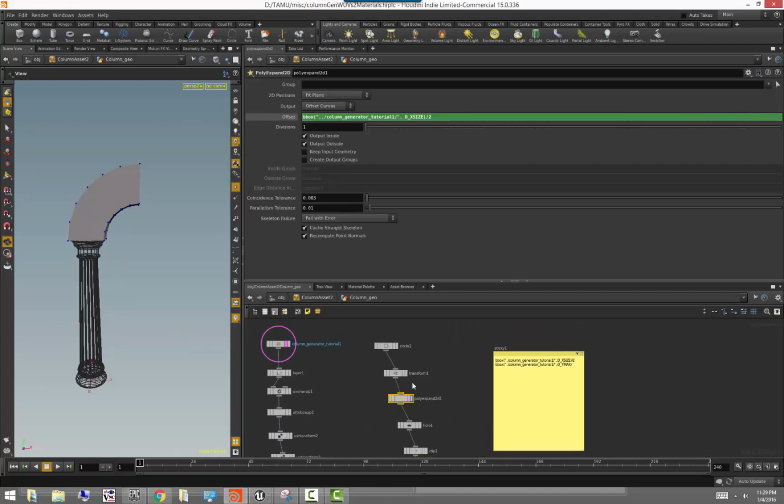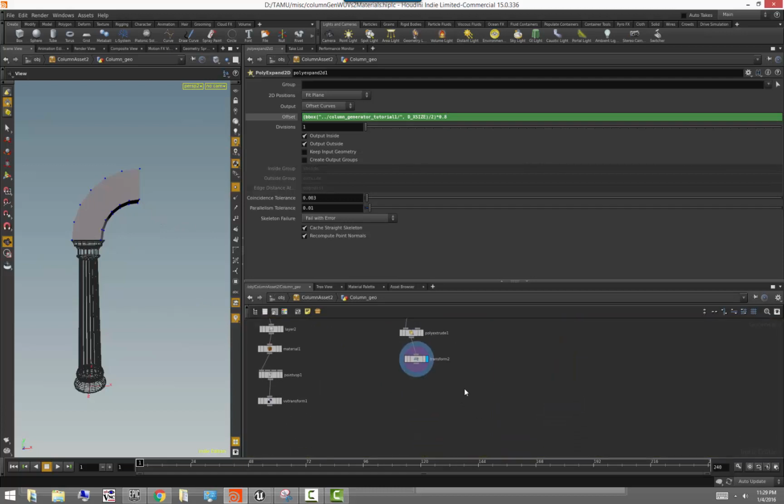Likewise, when we go to the PolyExpand 2D, after we do the offset, we can also add to this expression just a little bit of a threshold. So we can multiply this by 0.8, and that should make the archway just a little bit thinner. Very cool. The reason is that it's taking the width of a column, but then multiplying it by 0.8, so we get just a fraction of it. Alright, so now we're pretty much almost there.